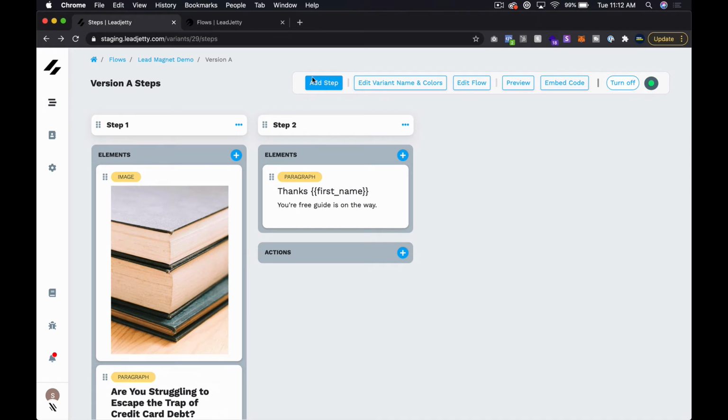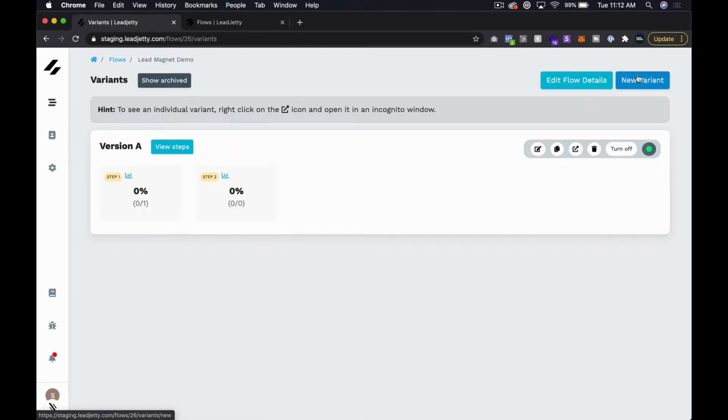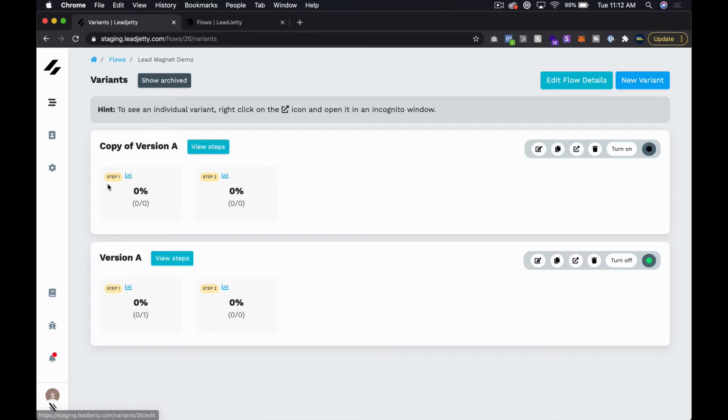Let's go back up to the top and say we're going to create 4 variations. You could create a new variant up here by clicking this button, but it's a little bit tedious to recreate all of that, so we made this copy feature. If you hover over this duplicate button and click it, you'll quickly get a version called copy of version A. When you're split testing, naming becomes very important so that you don't have to constantly click and try to figure out exactly what's different about each one.